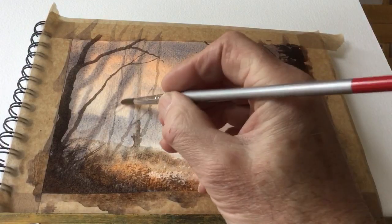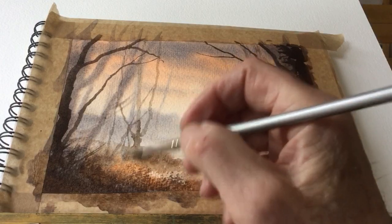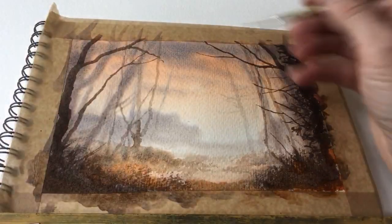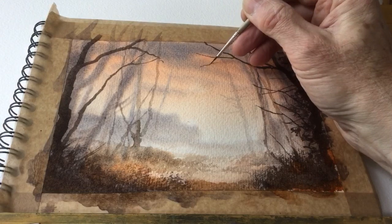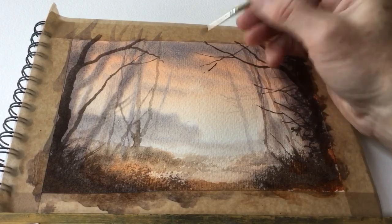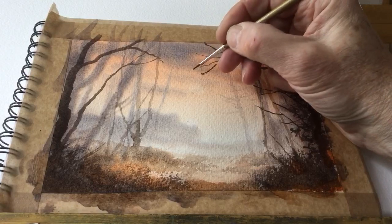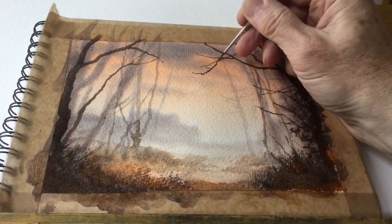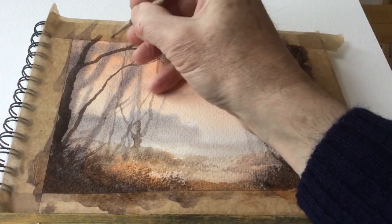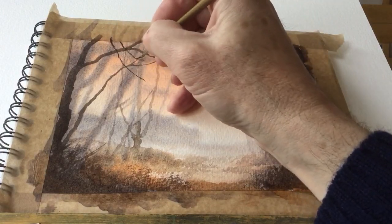And then I'll go on to the fine brush now, I think, which has got a really nice sharp point to it. It's like a nought, and again using fairly strong dark grey or dark brown or both. Then I can do some lovely, really fine twigs coming in from the top of the picture. And the same on the other side. These can belong to trees that are off the edge of the picture.